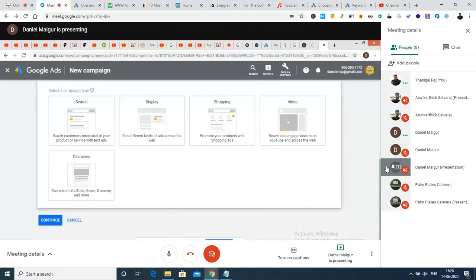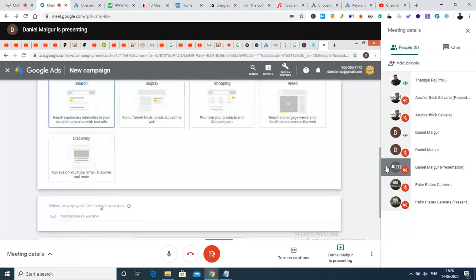Continue. Once you have chosen, it will show you another option. Let us wait. Hope you clicked the search option. Please wait. After choosing the search option, it will show a dialog box, select the way you would like to reach your goal: your business website. So please enter your business name. After entering the business name, you can give the continue option.